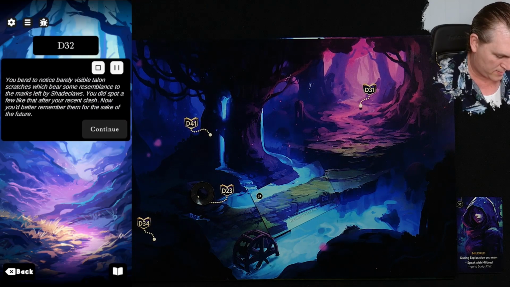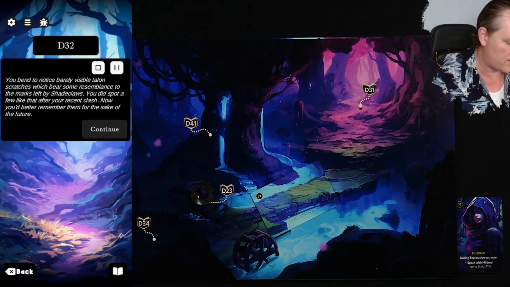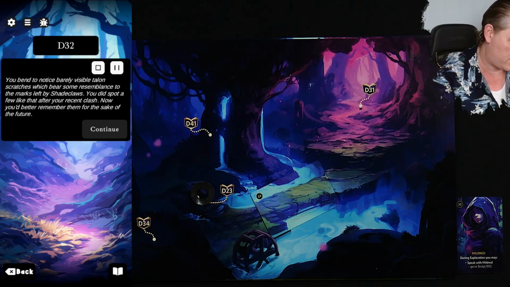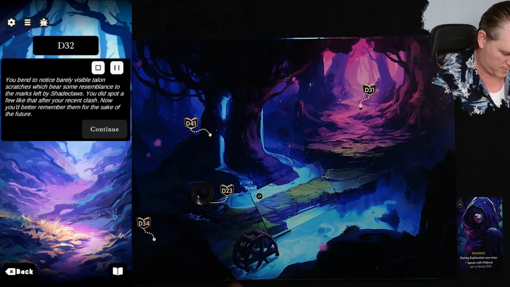You bend to notice barely visible talon scratches, which bear some resemblance to the marks left by shade claws. You did spot a few like that after your recent clash. Now you'd better remember them for the sake of the future.